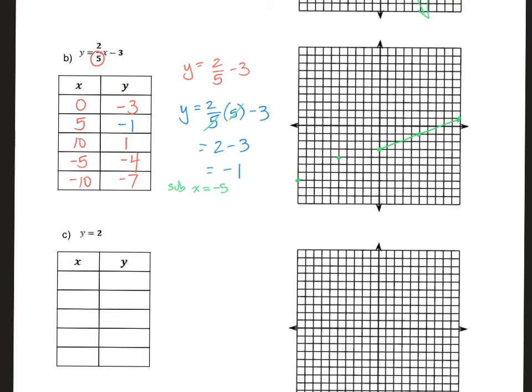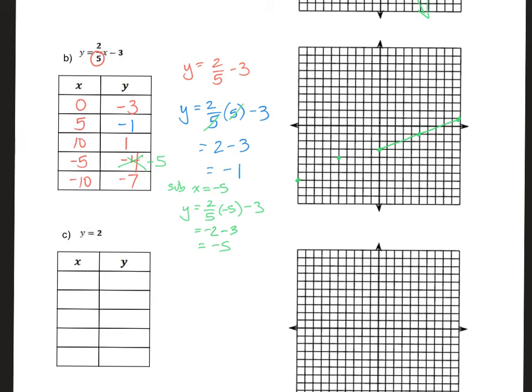And so when I sub in that X value of -5, I'm now going to have y equals 2/5 times -5 minus 3. And now I can calculate. My 2 times -5 is -10. -10 divided by 5 is -2. And so -2 gives me a -5. And so this was a mistake up here when I found a y value of -5 or 4. It really should have been -5. And so therefore, as I take a look, this point was actually incorrect.